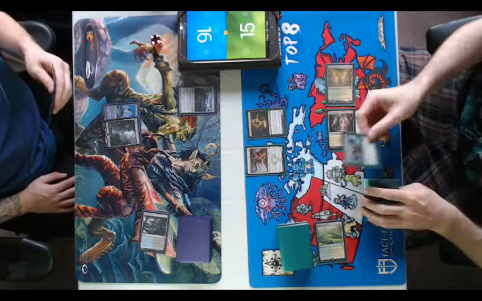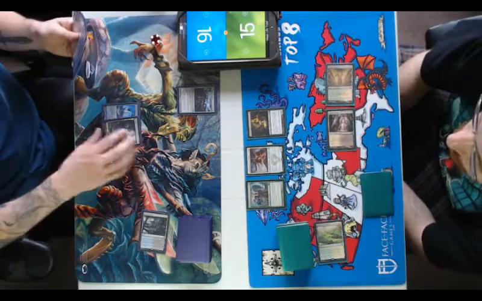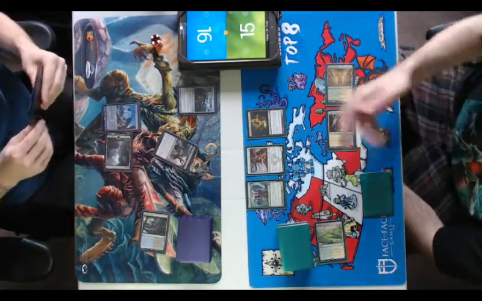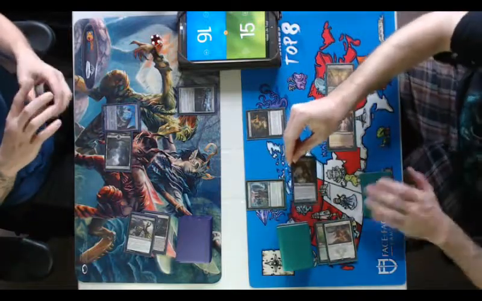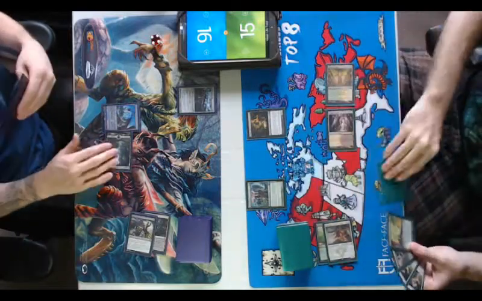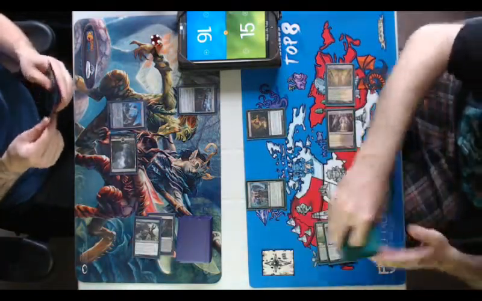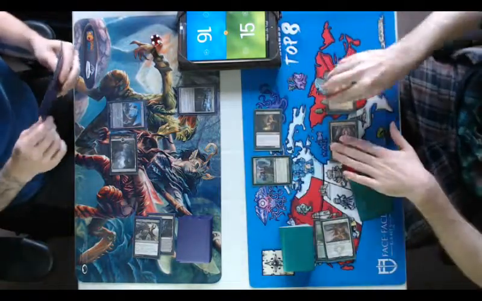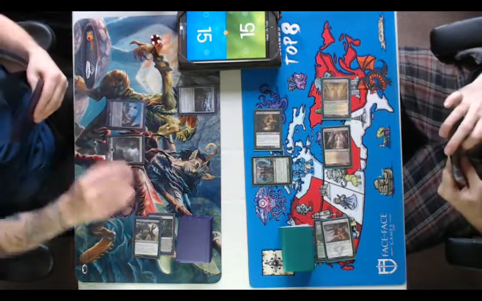Pre-combat, cast Fauna Shaman. Well, I think I have to kill the Anafenza. Alright, so I'll sacrifice it to Scry. Yep. That's definitely not what we're looking for. We need lands. Get rid of that. Go to combat. Yep. Swing in for 1. 15. Pass back. Draw.